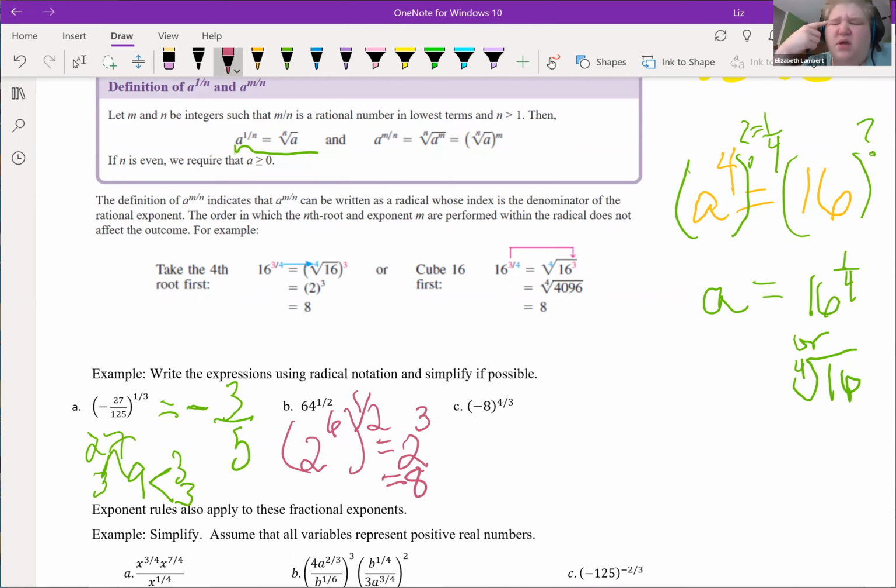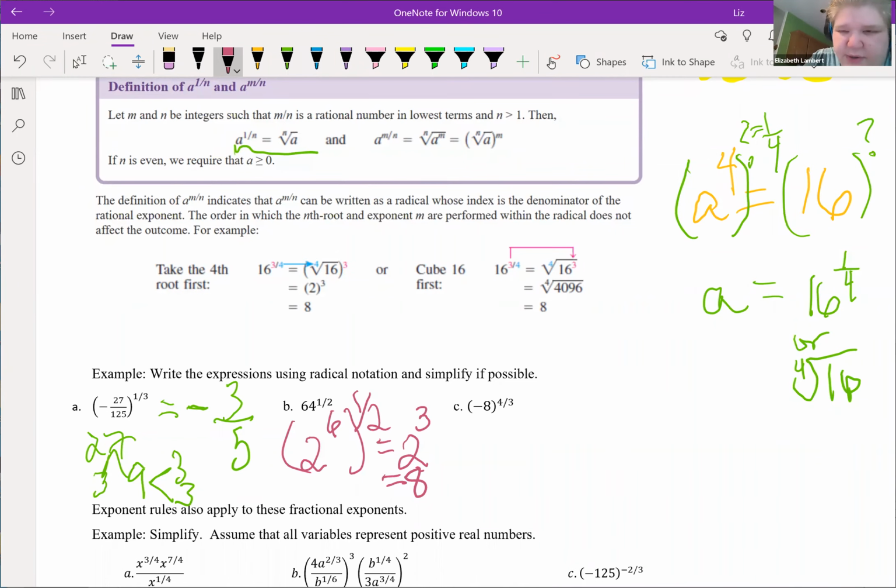Now the last one. Anytime I see a negative number, especially in parentheses, I always pause and ask, is this going to be real? So I have the 4/3 power. You now have to remember which of those is the root and which is the exponent. So I like to remember, we say 4th root, 5th root, and then the 5th power, the 4th power. So the fractions go with the radicals. So this is really asking, what's the cube root of -8 that you then multiply times itself 4 times?